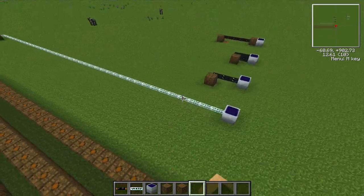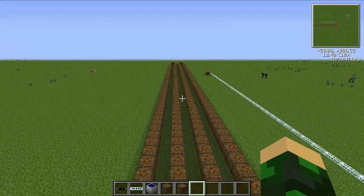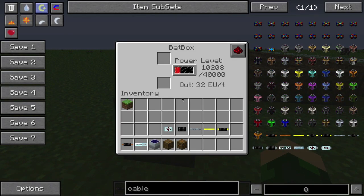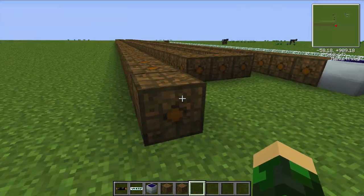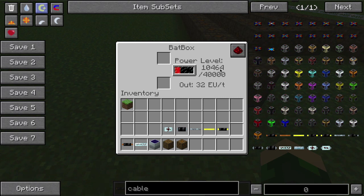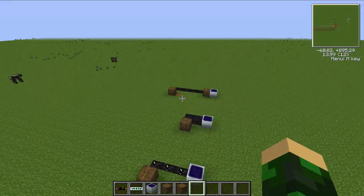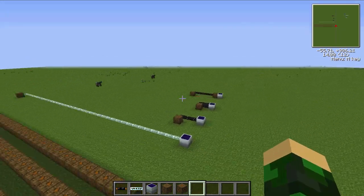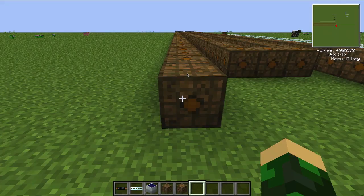So instead of bothering to make any of these glass fiber cables — well, I mean, you still make some of them — but for any kind of long-distance power transmission, I highly recommend low-voltage transformers. Because these things, first off, they do send power in packets of 32 EU at a time instead of just the one EU from the solar panel. So energy will arrive in packets of 32, but that's really not a problem — it's the same energy, it just gets there at different times. Unlike with cables, which actually take their cut of power out of the 32 packet, so you only get 31 at a time for just five copper cable. Here, you'll get your standard 32 at a time.